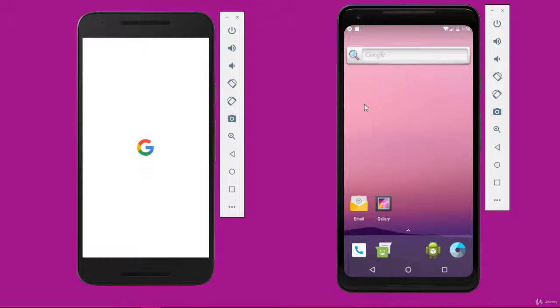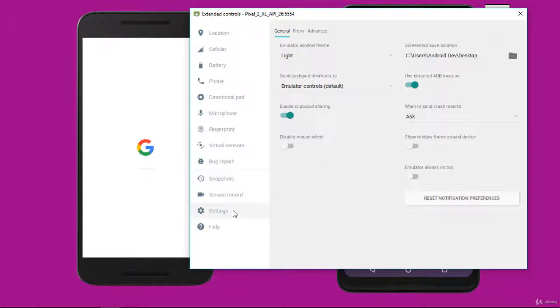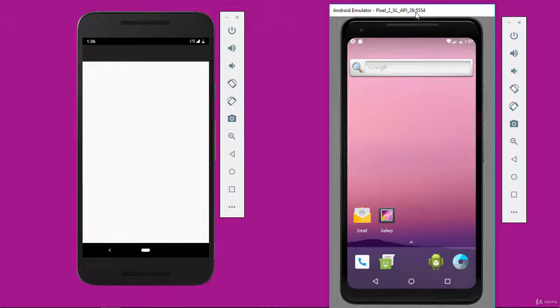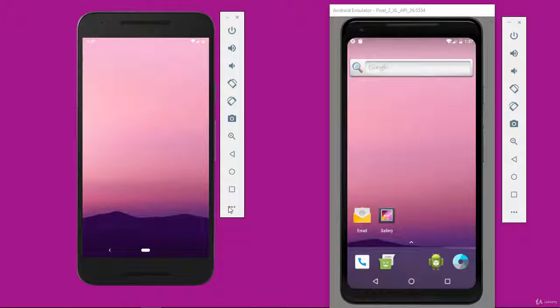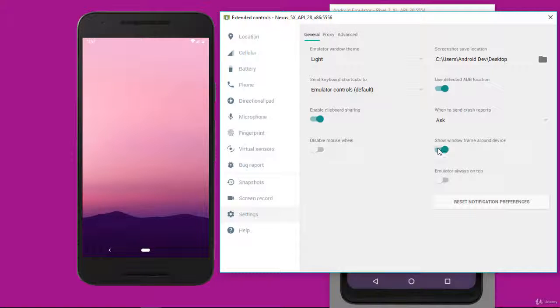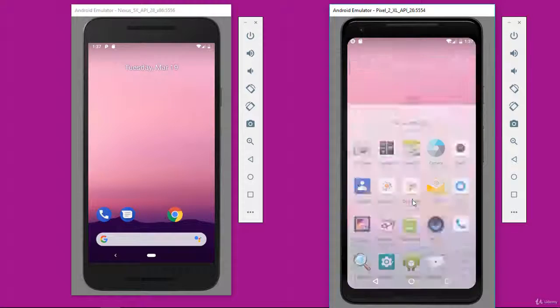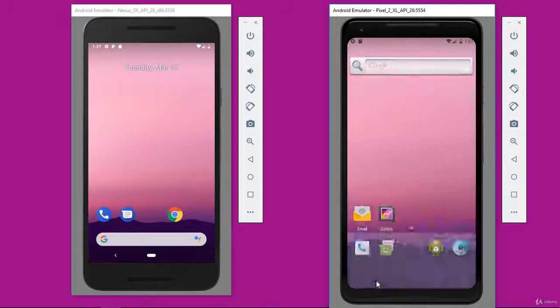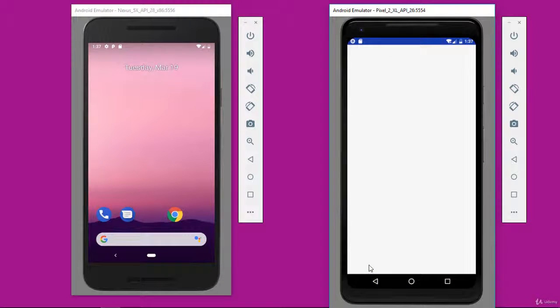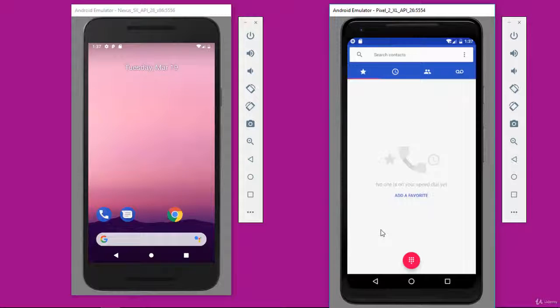There are other interesting things to do, such as sending SMS messages between multiple emulator instances. To do so, first we need to find each emulator's phone number. You must enable this option. The number shown here is the emulator's phone number. And now by using these phone numbers, we can send SMS messages or make phone calls between emulators.